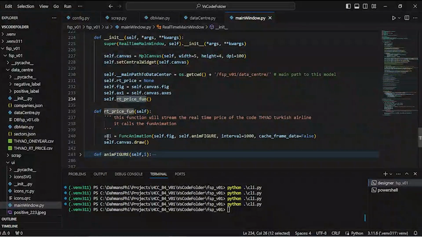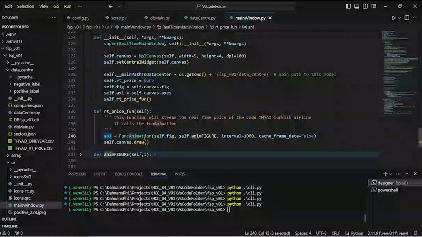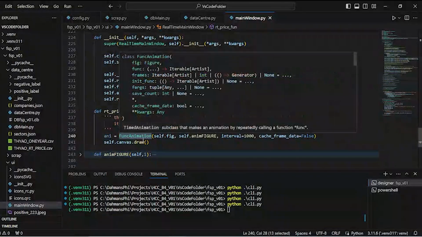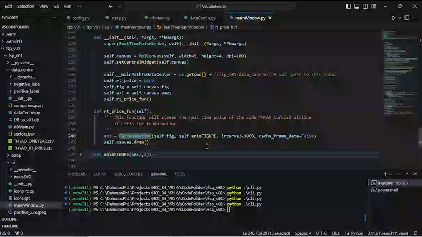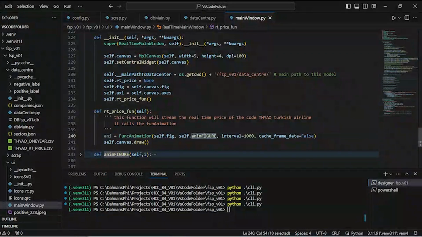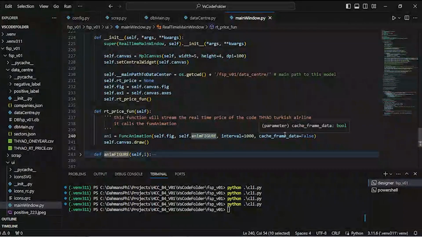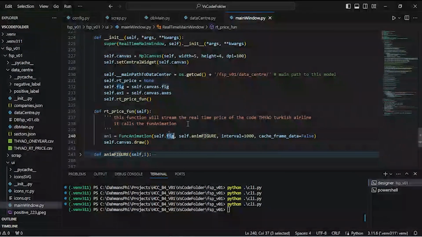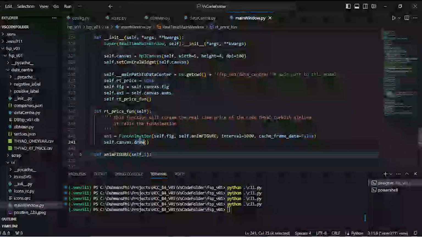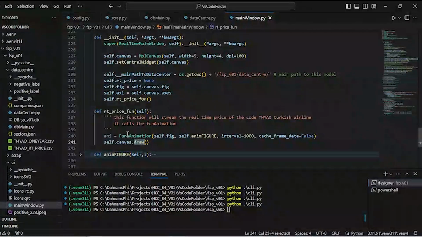It creates a variable called ani, which calls FuncAnimation, the animation function. Basically, it calls a function, sets the figure, and then draws the canvas. For this particular line, you want to check Matplotlib animation.